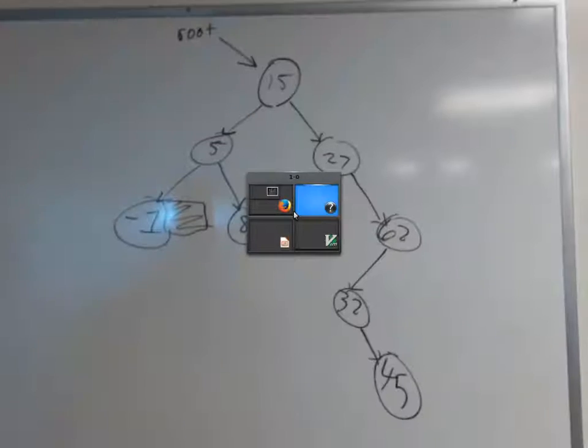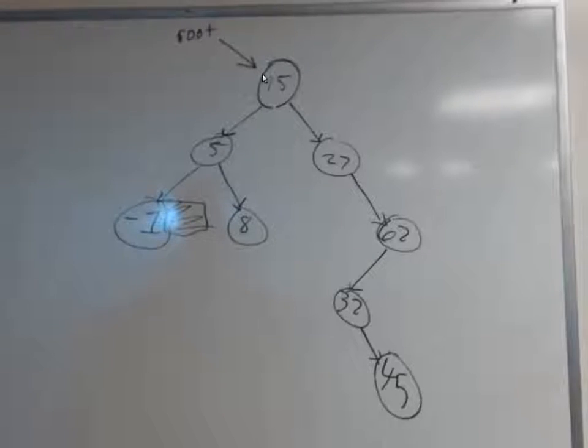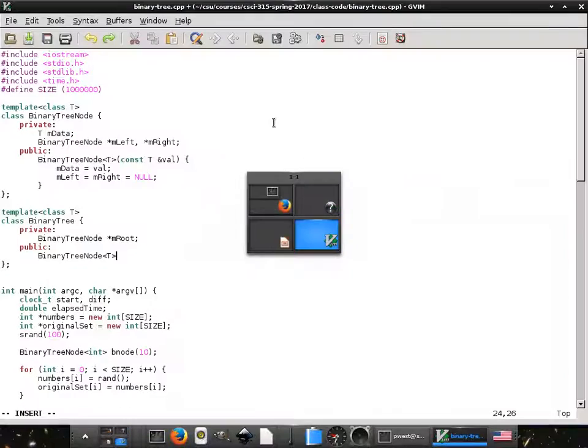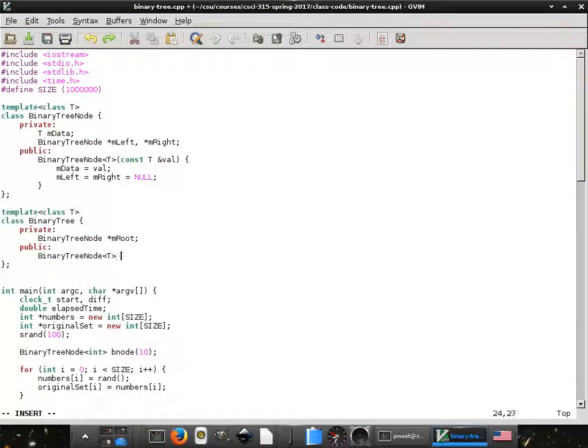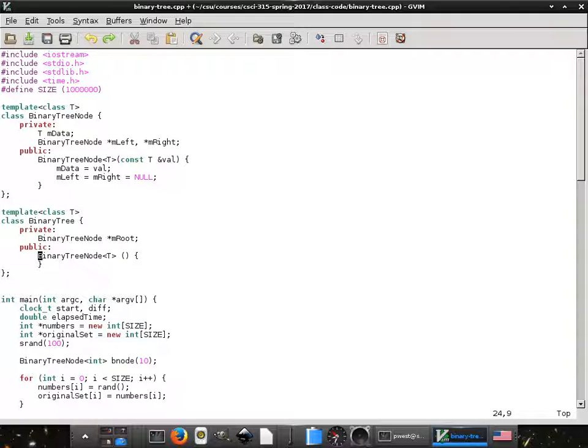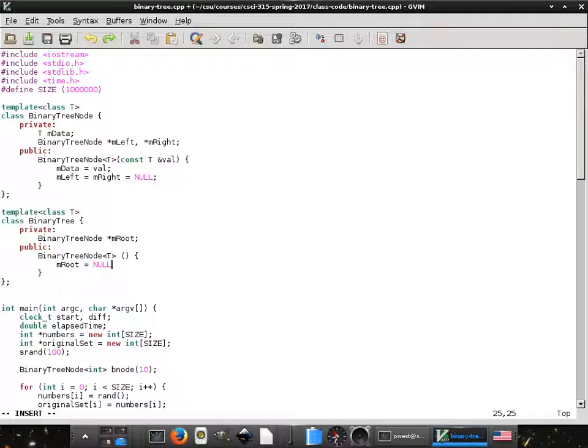If you go back to our picture, notice it's pointing up here to the 15, right? So we need to know where it begins. So that's where the root is. Let's go and give it a good default constructor, and it's actually going to set mroot to null. Why is that legal? That's the pointer. It's a pointer, and we've defined an empty binary tree as being a legal entity. So an empty binary tree is legally a tree. All right. It's like a tree with no leaves.